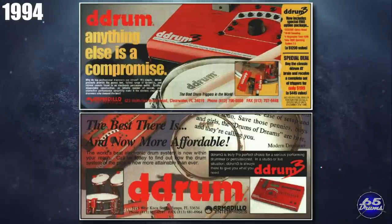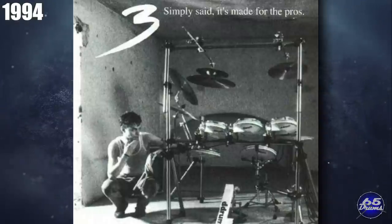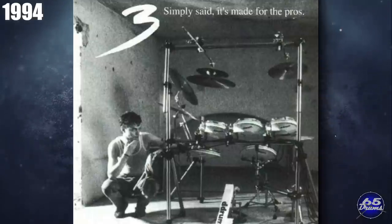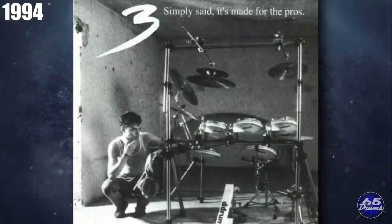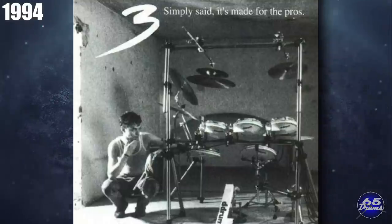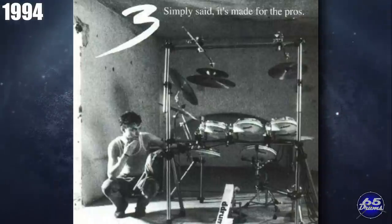More importantly in 1994, D-Drum released the D-Drum 3 system. This drum set came with single-zone 10-inch toms, featured coded remote ambassador heads, a dual-zone 12-inch snare, and a tower design kick drum. The D-Drum 3 module came with 100 factory kit slots, 10 trigger inputs, 8 outputs, and an SCSI port to interface with a Mac computer or an Akai sampler. The drum pads listed for $1,950 and the drum module listed for $4,850.